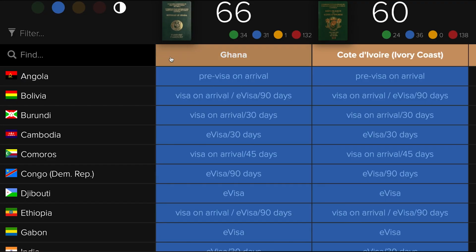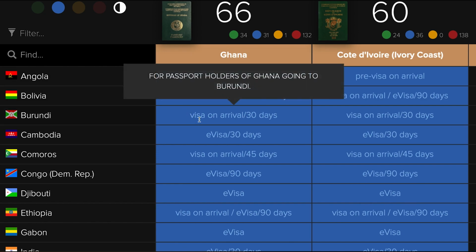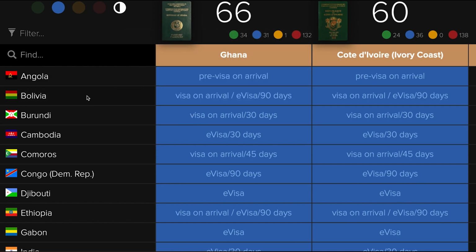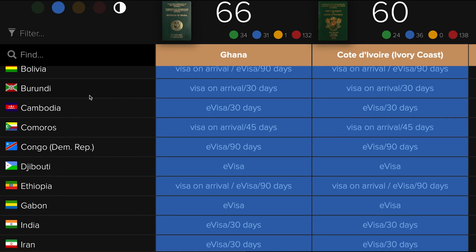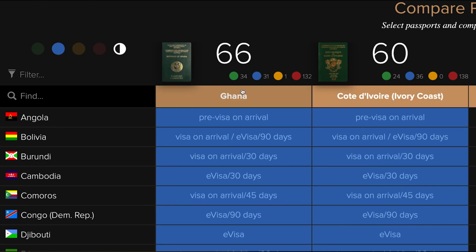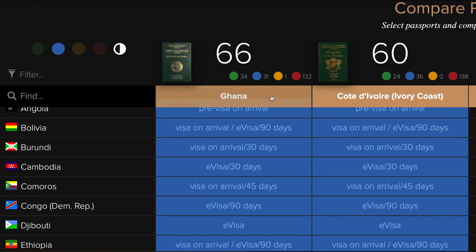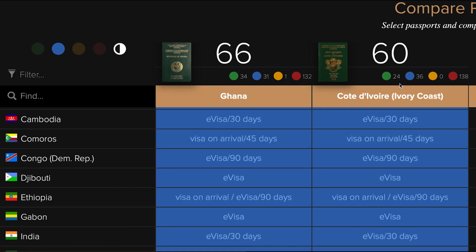And there are also countries that Ghanaian and Cote d'Ivoire passport holders can visit through electronic visa, which means that you apply for visa via electronic means before you travel, or you apply for visa on arrival. You have a lot of these countries, which are here, and there are 31 of those for Ghana and 36 of those for Cote d'Ivoire.